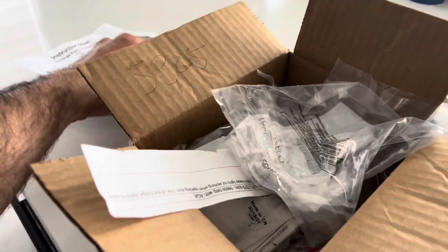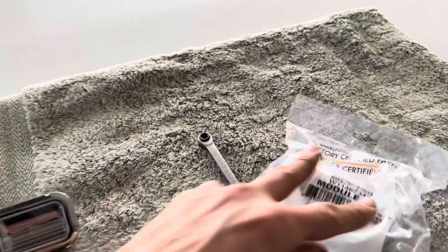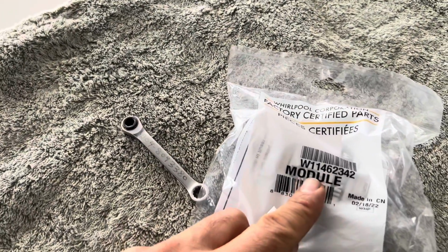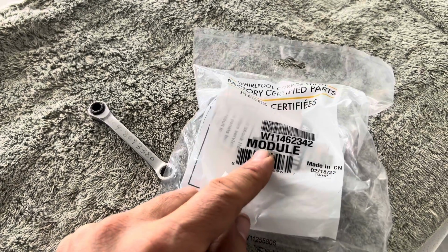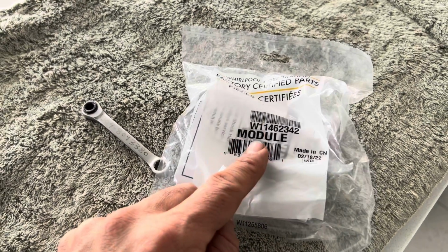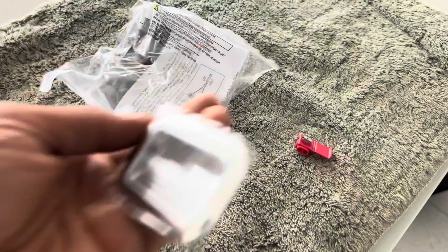This is also a broken one. When you order the light, this is the light bulb here, the part number. It's called a module. When you look at the parts diagram on Whirlpool or Maytag, KitchenAid, Amana, any of those parts diagrams, you would not see an LED light. It says module. So it was a little bit hard to find this part number, but I found it, so it's good. And it comes with the light bulb.